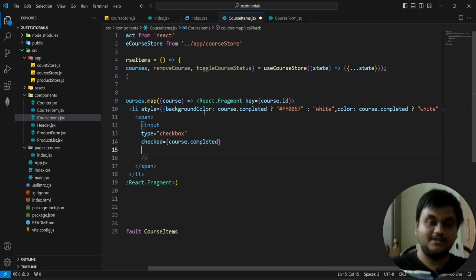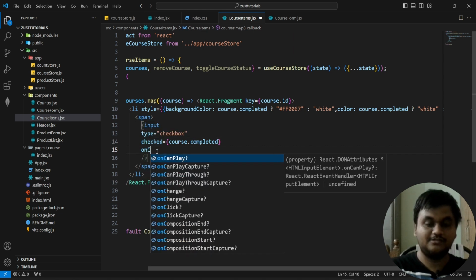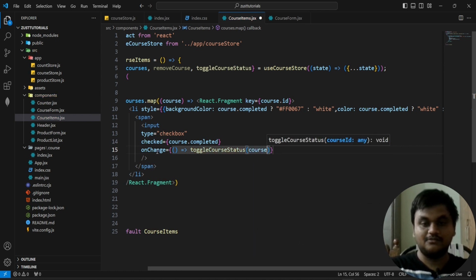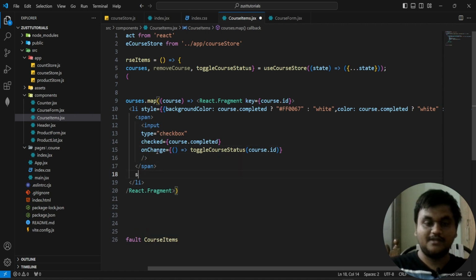If this is completed, it is going to check, and we are going to perform the on change function also. On change of function, we are taking a toggle course status. I'm passing course.id. In the same, another div, I'm taking span.